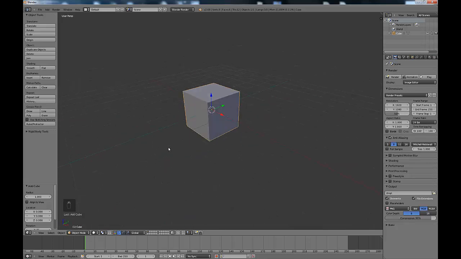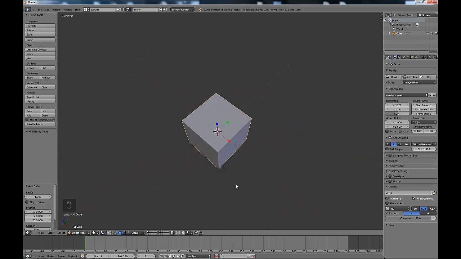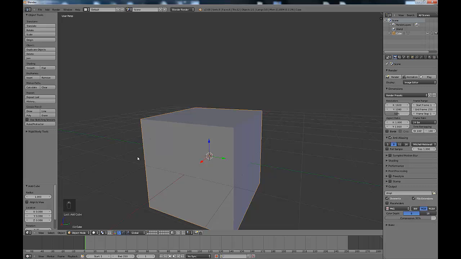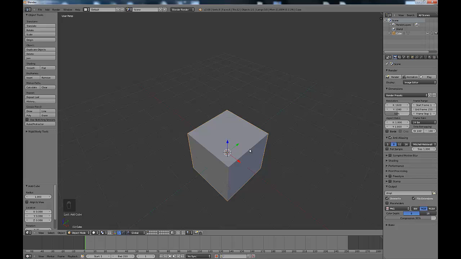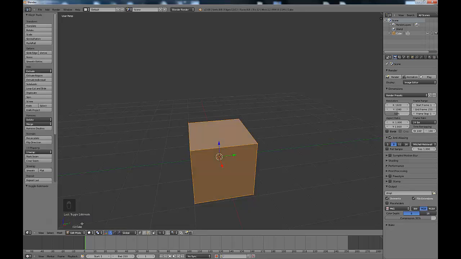So what else? You also want to be able to manipulate vertices. So far we're in object mode. We want to manipulate vertices on whatever you're working on, so you need to get into edit mode. Edit mode is just where you edit your vertices. That's pretty much what it's all about. You can get into edit mode by going down here where it says object mode, clicking that, and going down to edit mode. Boom, that puts you in edit mode.